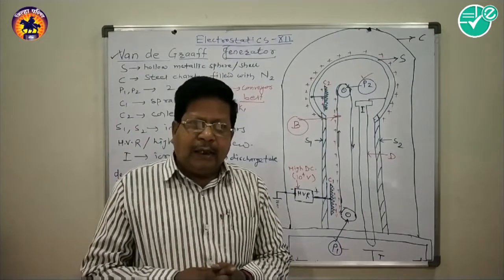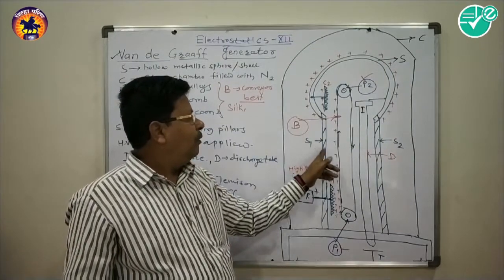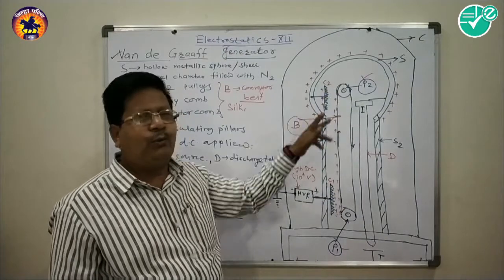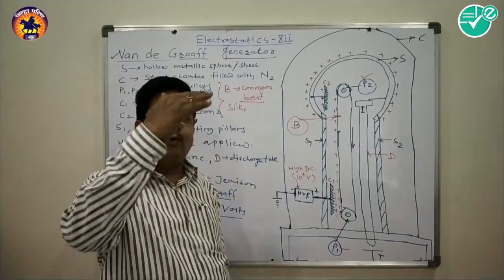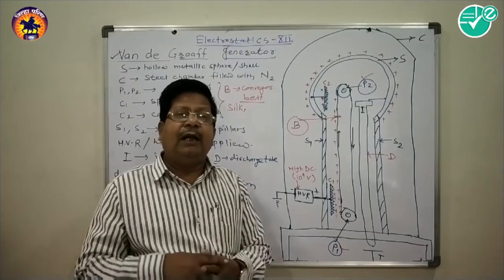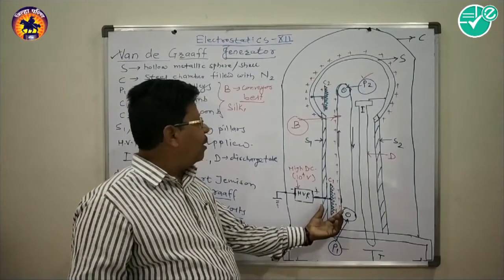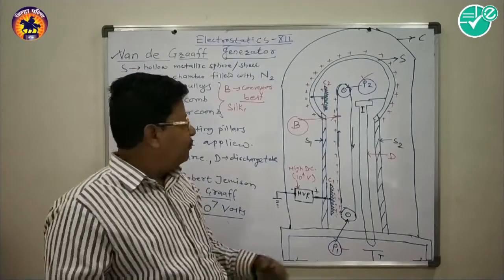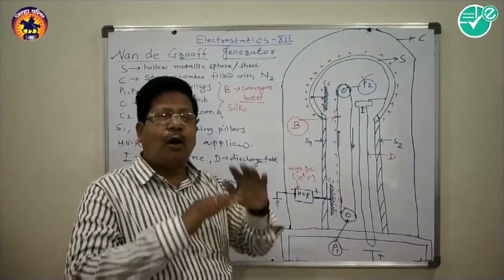Now, in the construction, we have seen a hollow metal sphere situated on two insulating pillars S1 and S2. Inside the hollow sphere there are two pulleys P1 and P2, one at the bottom and another at the center, and over these two pulleys a conveyor belt is wound. Pulley P1 is rotated with the electric motor, so if the motor is switched on, the belt runs over the two pulleys. At the bottom there is a spray comb C1, and at the center near pulley P2 there is a collector comb. C1 is connected to the positive high voltage and C2 is connected to the inner surface of this hollow sphere.